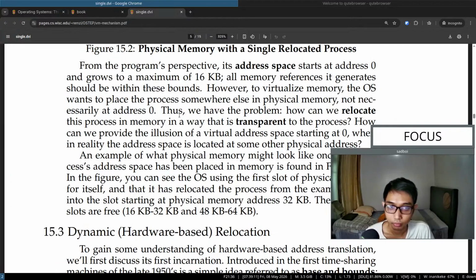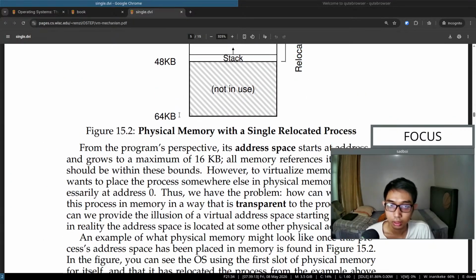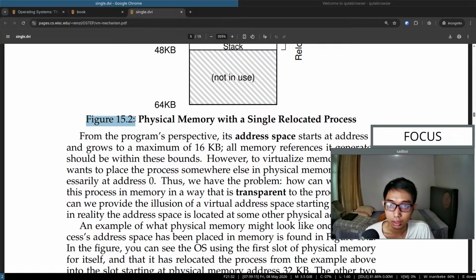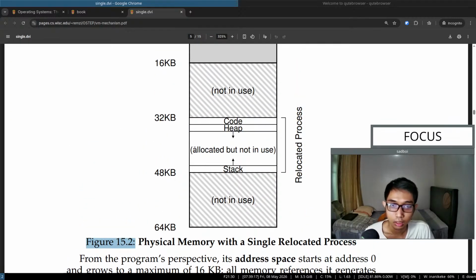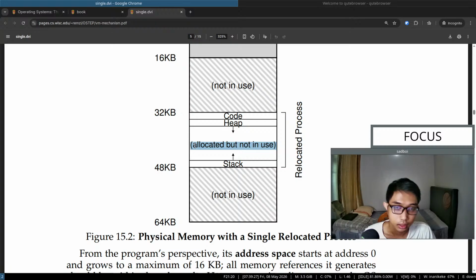From this figure 15.5, right, it looks like this is a contiguous memory which is side by side, right? And there is a part where it is allocated but not in use. It is again wasted, right?